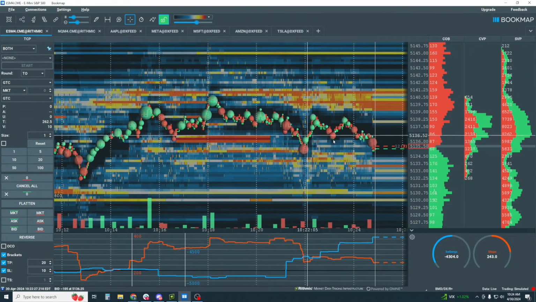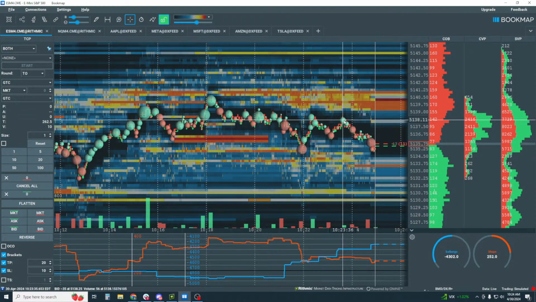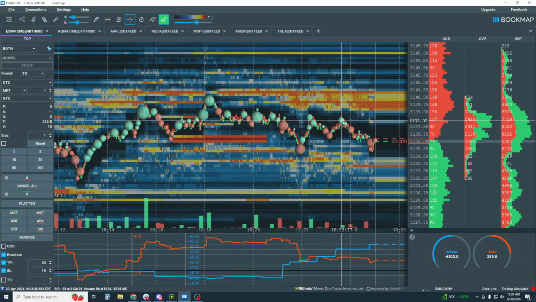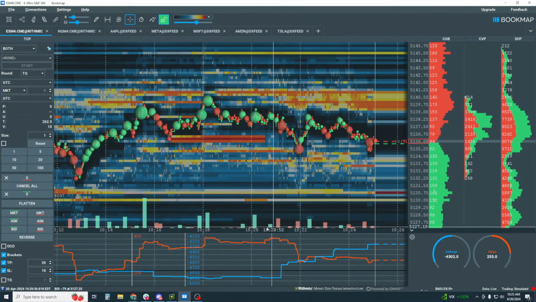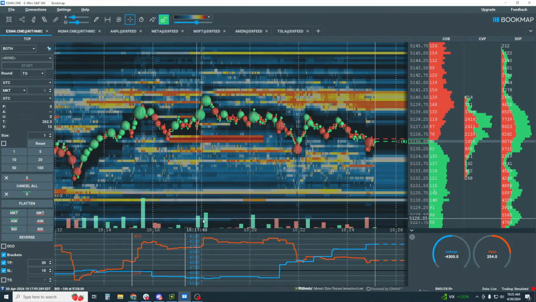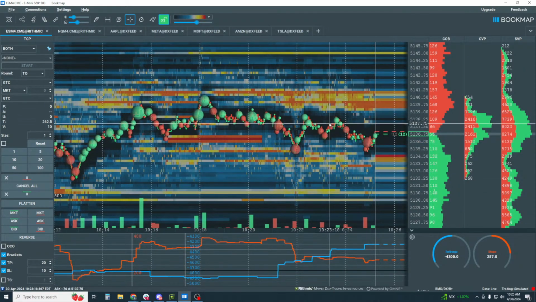This is where the rubber is going to meet the road. Okay, and we made a slightly lower high, and I don't see a whole lot of volume here on the buy side. In fact, I see more sellers in here. Okay, let's look at the bars down here as well, a different visualization here. So it's kind of back and forth in here. This is not what we're looking for.